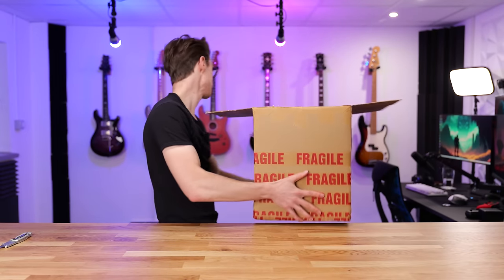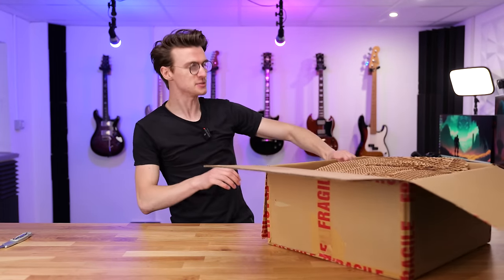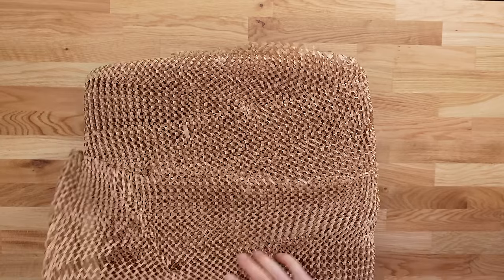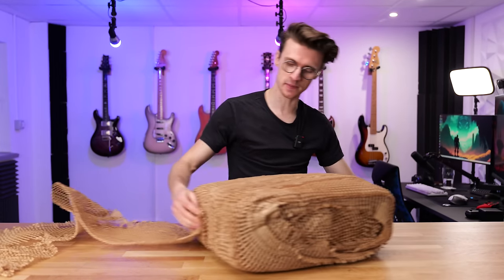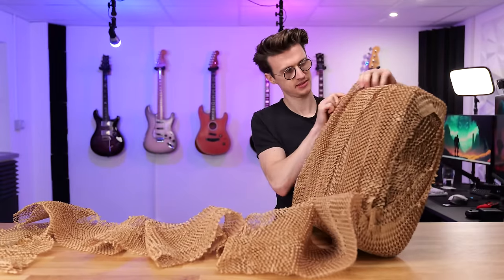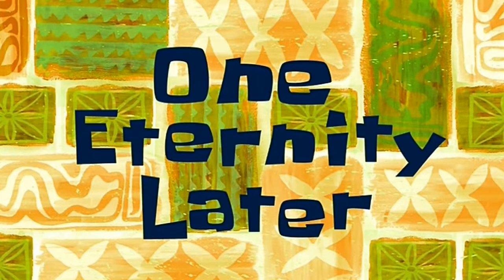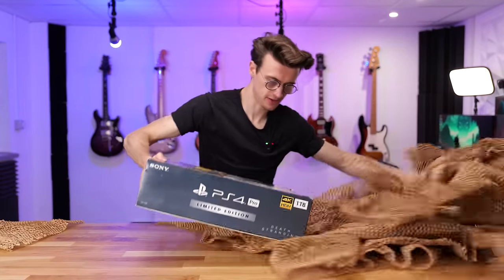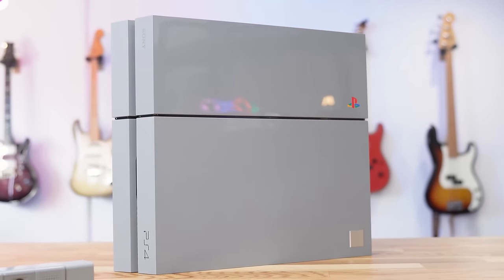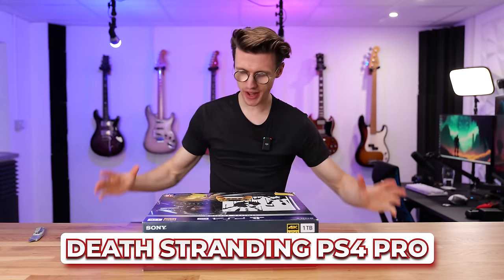It's not a PS4 Pro — it's the wrong box. Let me switch it out. This should be the PS4 Pro that I think is inside these boxes. This thing's well wrapped. These videos get so messy with all the cardboard. One eternity later — we're almost there. You'd think we'd spent like £3,000 on this console the way they wrapped it. Okay, so what we've got right here is the Death Stranding PS4 Pro. Looks pretty sick, I'm not gonna lie.